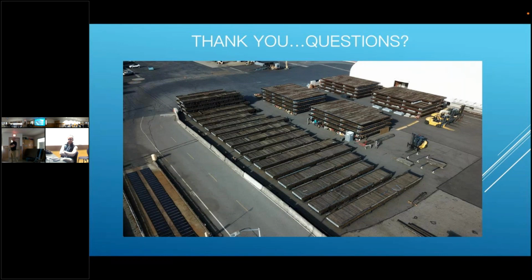Yes? Are there going to be power pedestals anywhere on the transient floats? On G? Transient? Oh, yeah, it'll be powered. There will be power pedestals along the east side of G throughout, and on the slip side there will be power. We'll have more power, and better power, better being more stable. It'll be three-phase, so it'll be stronger power all the way out to the end, along with water as well. So potable water, just like we had before, but we should have better systems and better head pressure so that more people can use it all the way out to the end of the floats.